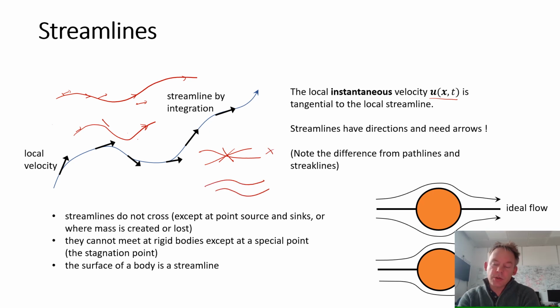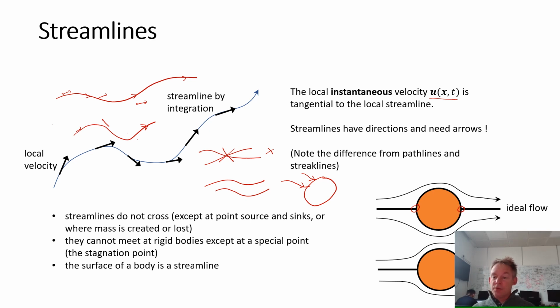This concept works in 2D and 3D, though it's a bit more difficult to interpret in 3D. And they can't go into rigid walls unless they're being pulled in. So there are two special cases of streamlines meeting rigid bodies. One is it meets at a stagnation point. This is a very special point in the flow itself and has a particular topological meaning as a node. This is a half node because you're not seeing the other part of it.